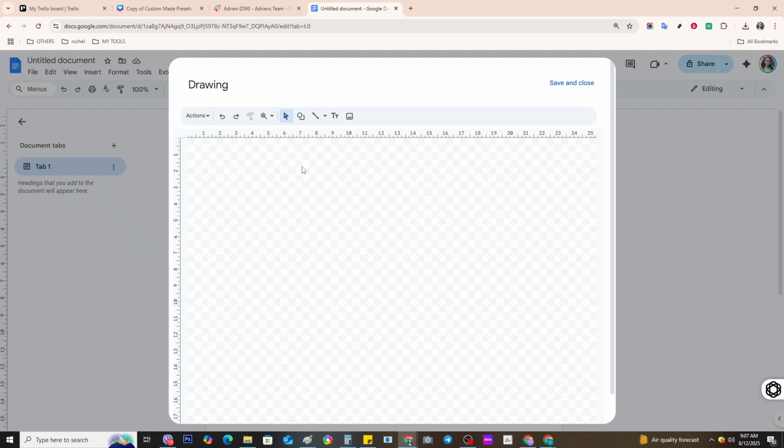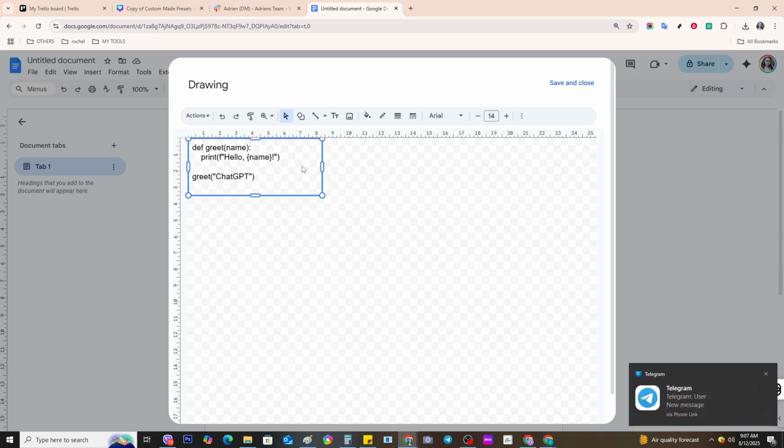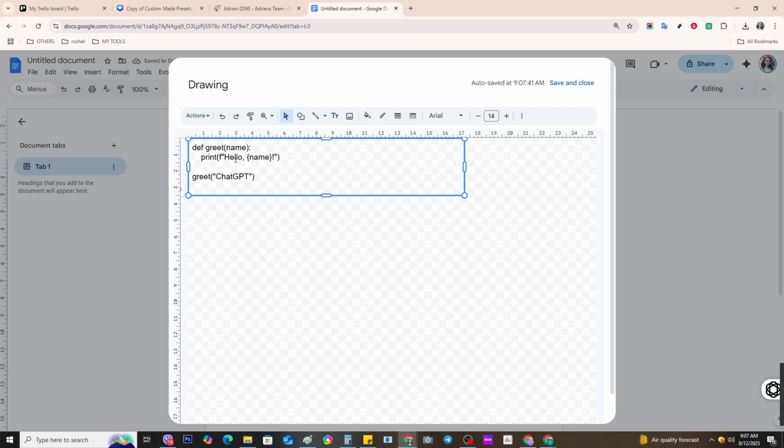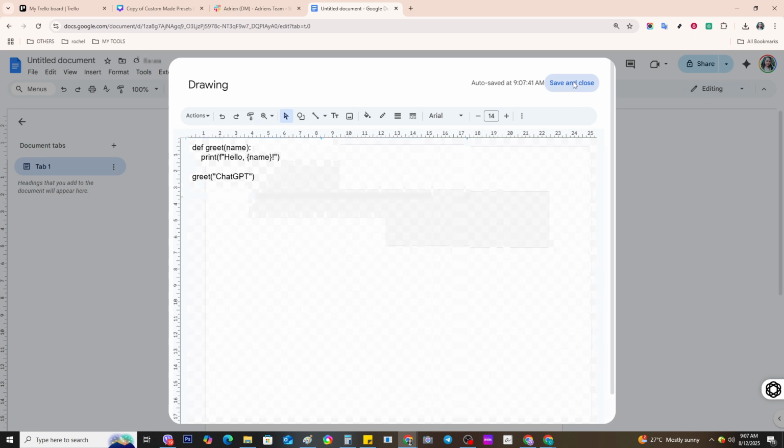For a more streamlined approach, consider using third-party tools like the CodeBlocks add-on. This tool allows you to insert syntax-highlighted code directly into your document. It's a handy solution for programming professionals who need their code to stand out clearly for readers, ensuring accuracy without sacrificing readability.